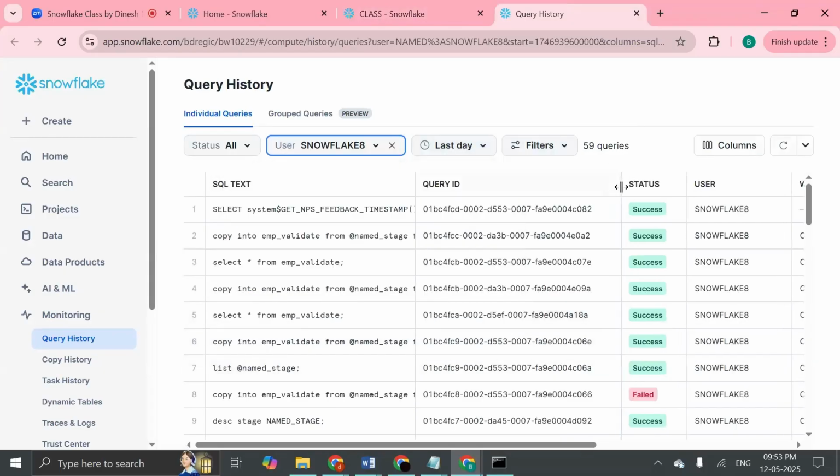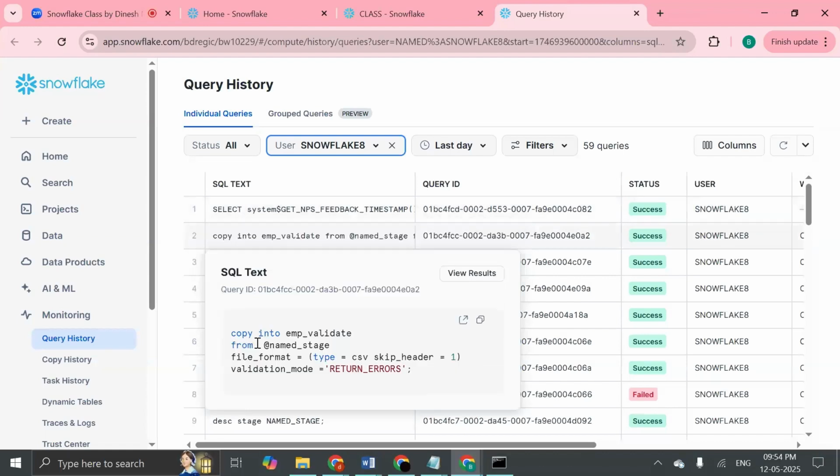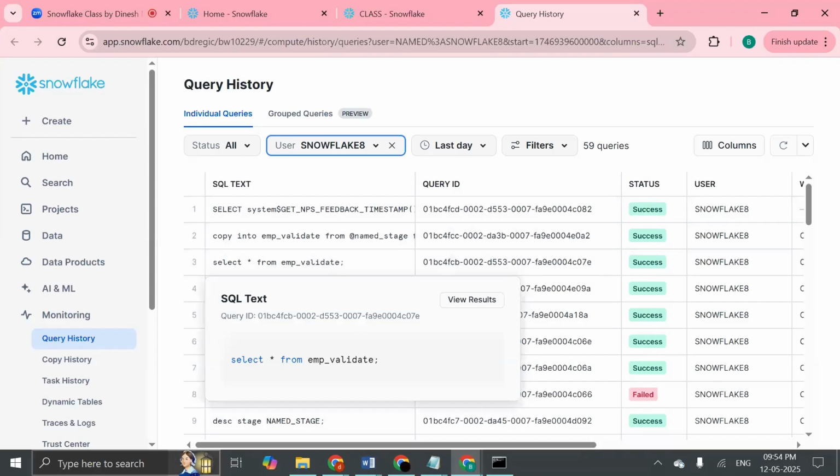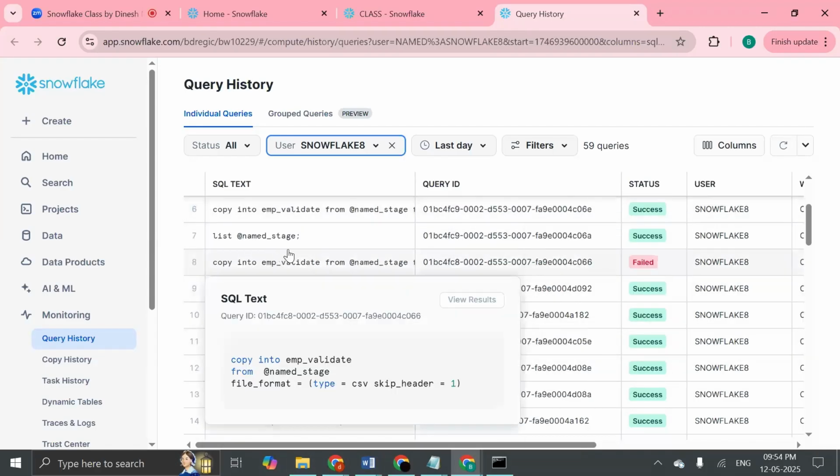Observe this, query ID is always unique. Whatever queries we are executing, when I open this in a new tab, this was executed in the backend. See this copy command, this select statement, this copy command, and this list.